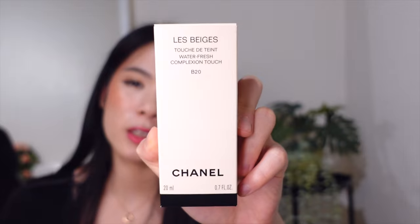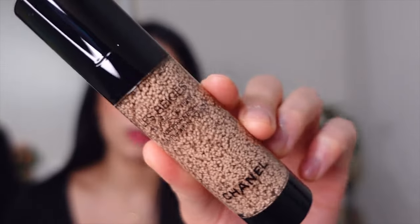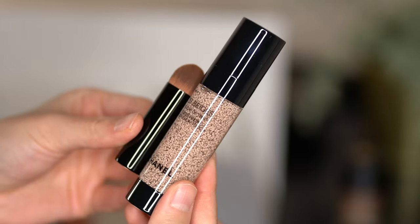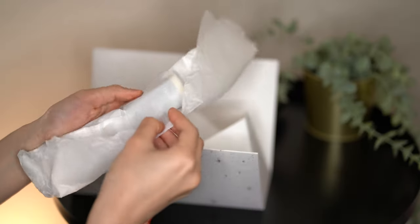This was something I was really intrigued by because I'm into the light makeup feel — I don't like anything too heavy. Inside the foundation has all these bubbly grains; some might find it a bit gross but I thought it was pretty cool that it's all encapsulated. When I tried it in store my SA applied it on my neck area — it's a really light watery feel and takes a little time to dry, but it's a really nice light one, especially for summer as a lightweight foundation. The brush here is tiny and so soft to the touch, with the CC logo at the end — a really nice brush and a great combo as a gift if you know someone's foundation shade.